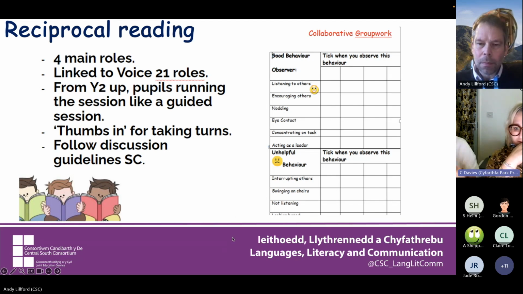The last little bit that I'm going to talk about is Reading Attack, and thirdly, Giglets. Giglets is an online tool that we use, and they respond to reading on the online platform. So that's pretty self-explanatory. But the Reading Attack is an independent task where children read independently in their group text, hopefully linked to their guided reading book.